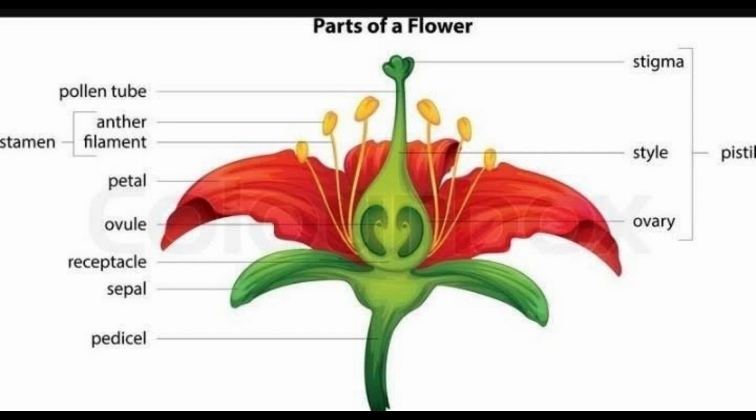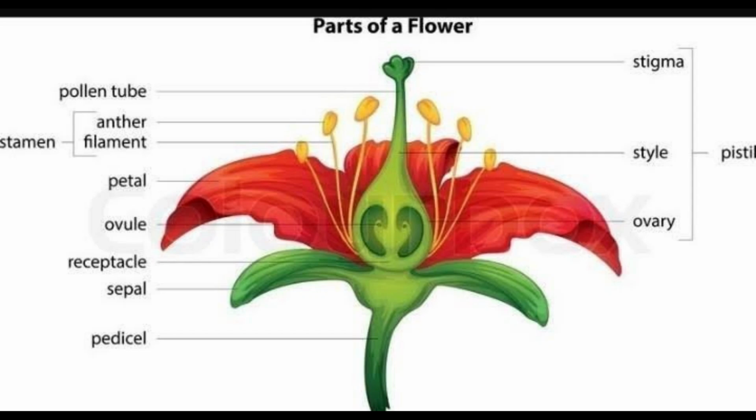The androecium, which is the male part of the flower, is made up of the anther and the filament. Then you have the gynoecium, which is made up of the stigma and the style, which is also known as pistil. So let's quickly look at questions now. The shape and the size of Pride of Barbados ovary is a small elongated structure that is typically about 1 to 2 centimeters in length.